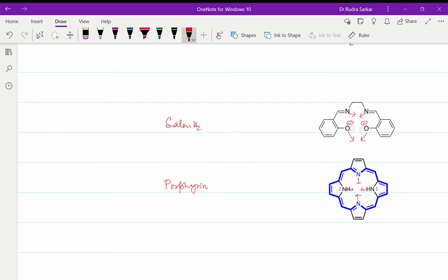Apart from that, people may ask you whether this system is aromatic. So you will say yes, this is an aromatic system. And sometimes they might ask you the number of pi electrons. So you just follow this peripheral boundary, which is marked in blue, like that. So how many electrons do you see over here? 1, 2, 3, 4, 5, 6, 7, 8, 9. That means this is an 18 pi electron system.